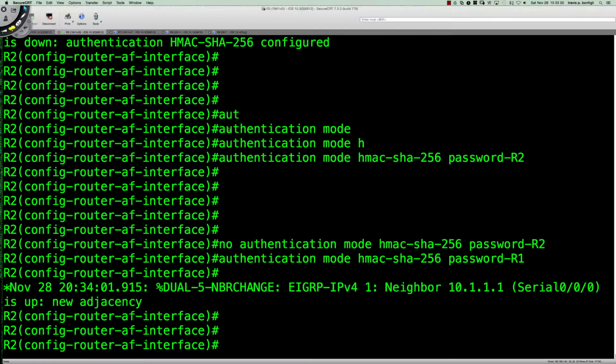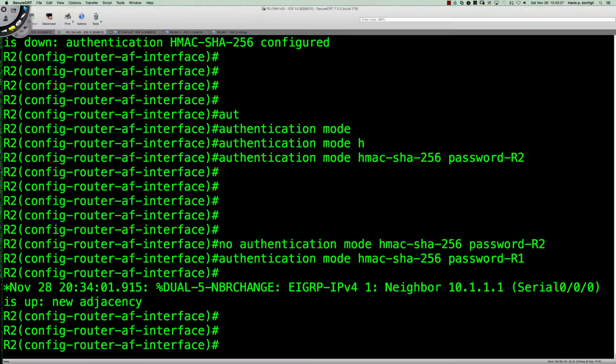I'm taking a look here at the steps to make sure. Key 1, key string secret 1, that's good. Key string secret 1, that's good. Key 1, and we've got secret 2, that looks good. All right, so everything actually looks good.